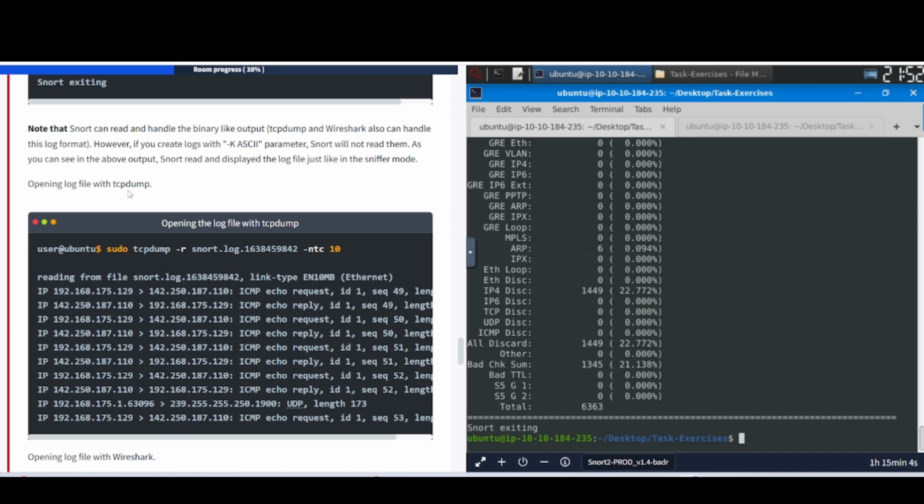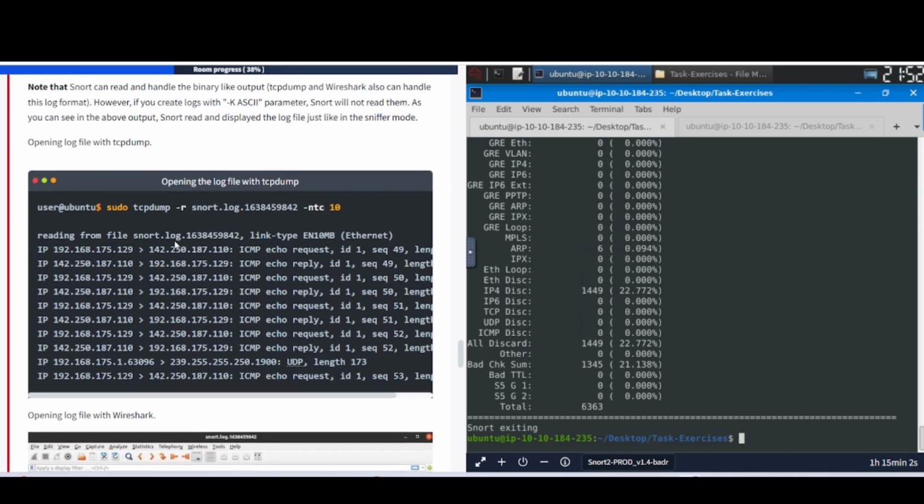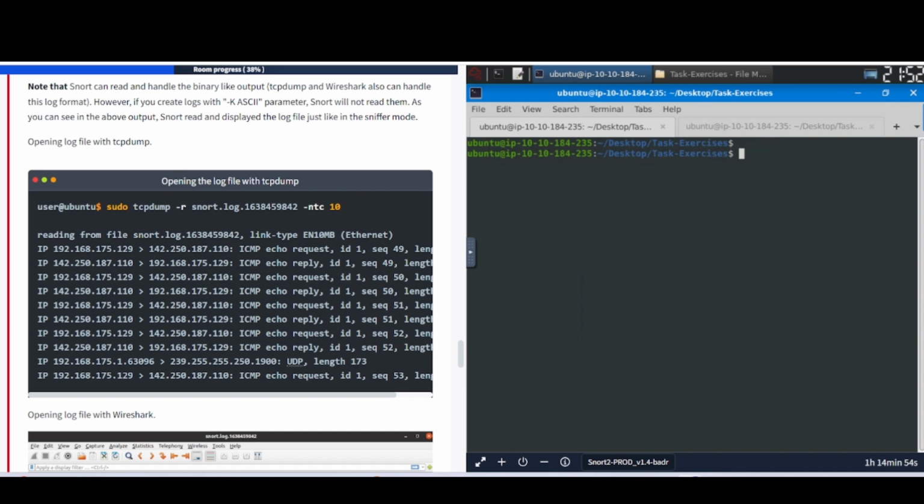Open the log file with tcpdump. Let's just follow along. Actually, let's go ahead and clear everything out, just to make things easier to read here. So sudo tcpdump, and then the file here.